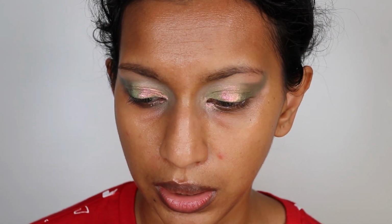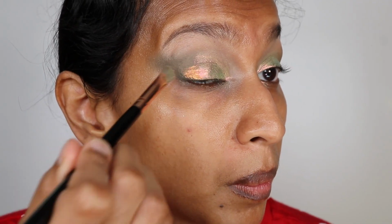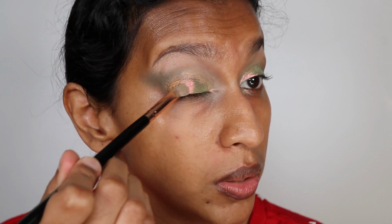But I want to do 2 shades for this look. I'm not going to do 3 because I feel like it doesn't feature the shades that well. So let's just go in with L-A-L. Oh my gosh. Wow. Okay, again, was not expecting this shade to look like that.